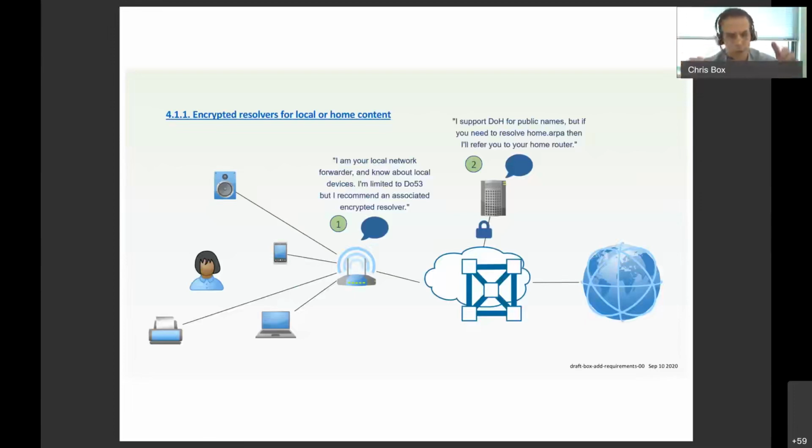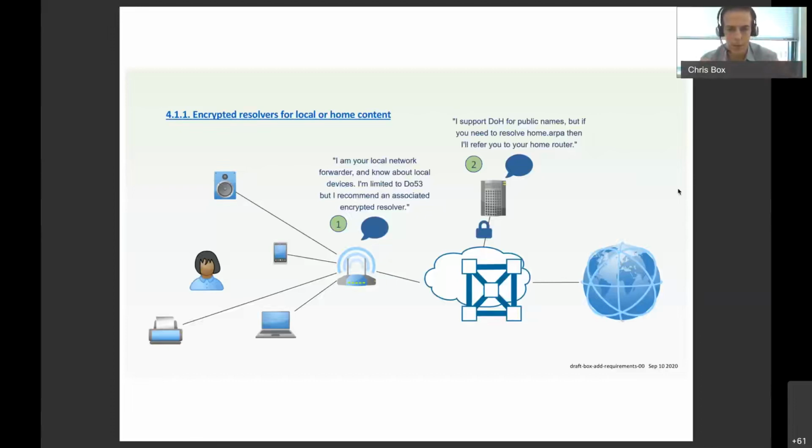But that isn't as suitable for everything because there are domains like home.arpa or .local or whatever that specifically are only valid in that particular home location. So if these client devices are all sending their queries to server 2, they would be unable to resolve those locally specific names.